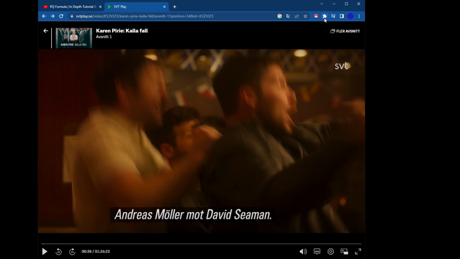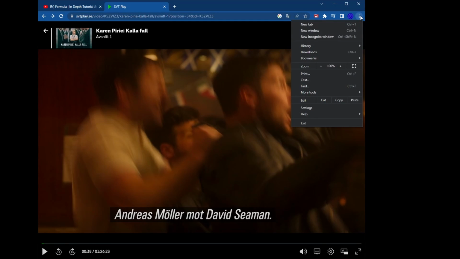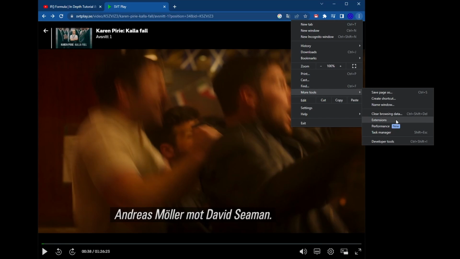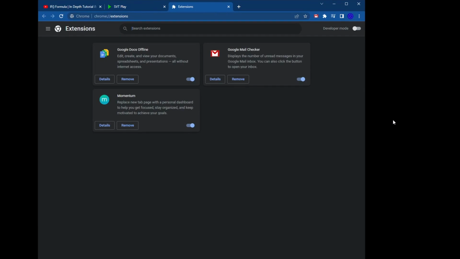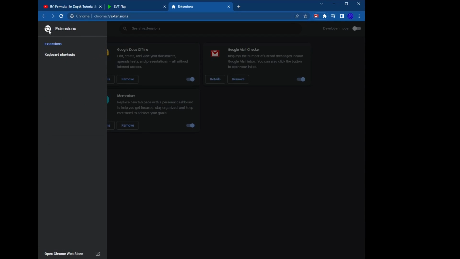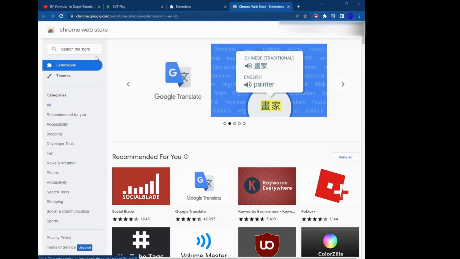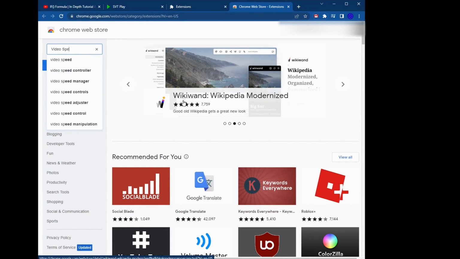We can either come to the extension button on the right of the search bar, or we press on the 3 dots on the very top right of our browser, and there we find the More tools and click on Extensions. We can see the extensions we have already installed, but if we go to the top left and click on the 3 lines before the title Extensions, we can choose the Web Store button, which is placed on the bottom. Here, we can just search the extension we're looking for, and we type Video Speed Controller.